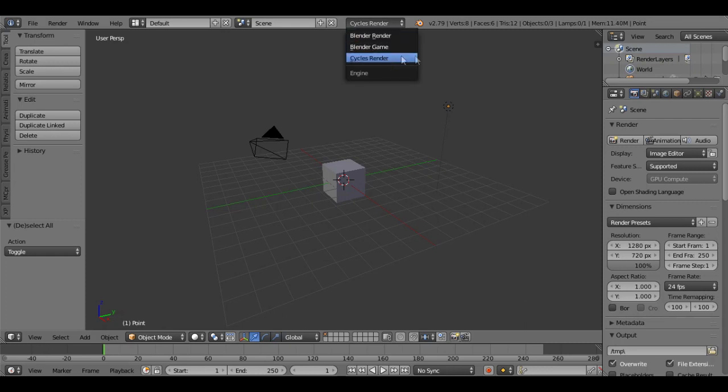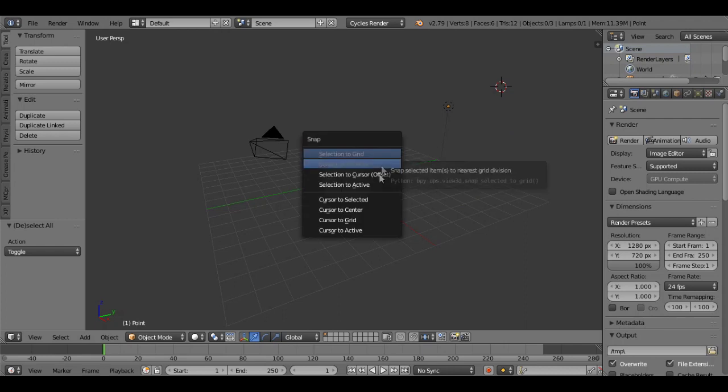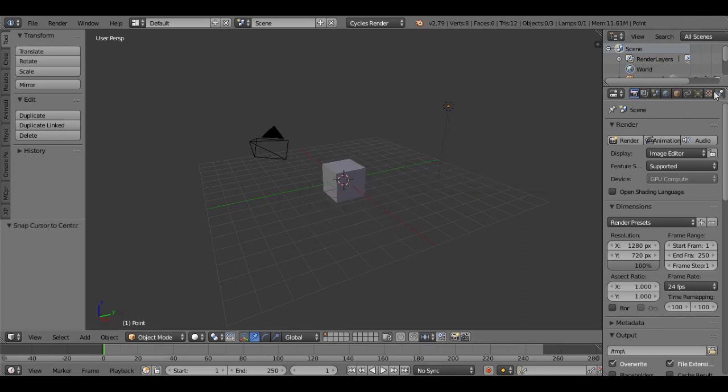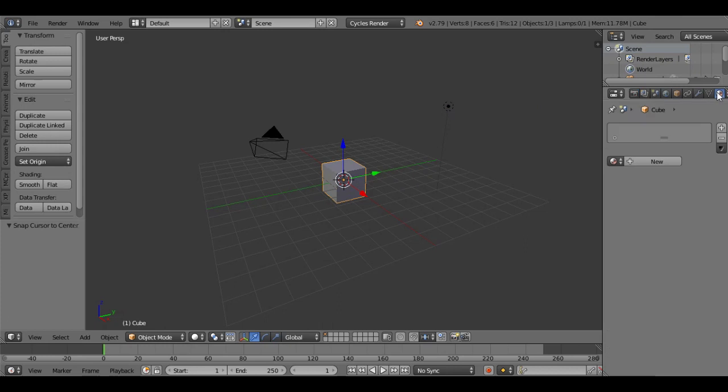Here I'm showing you that I'm in Cycles Render. It's just what I prefer to use. You don't have to use it if you don't want to. But in the next couple of videos, I'm going to be doing a lot of stuff with the material nodes, and those only show up in Cycles Render. So if you want to follow along with the tutorial, make sure you're in Cycles Render, just so that you have access to this Materials tab here, and you're able to follow along with me. Now, there are other tutorials out there that you can use to learn Blender Render, but for whatever reason, it's just really confusing to me.